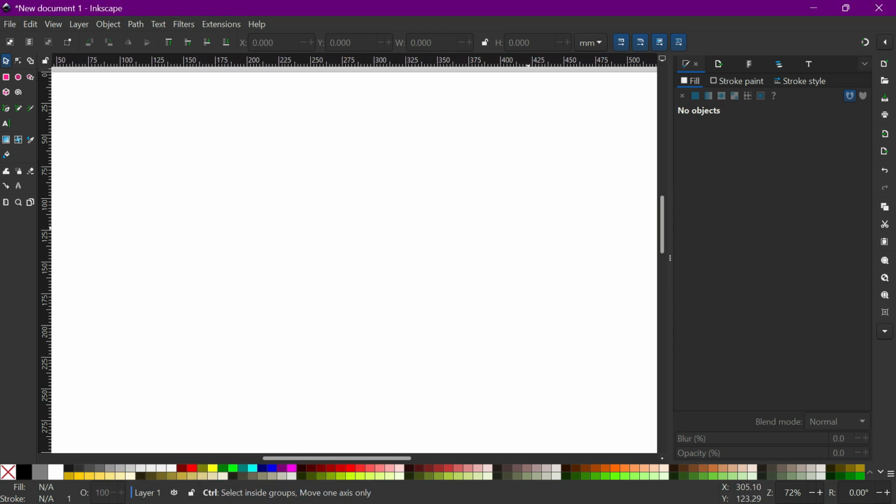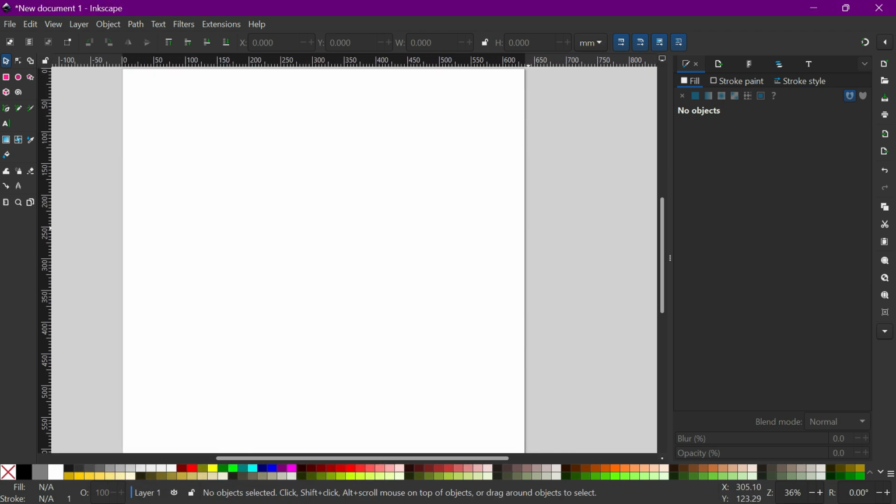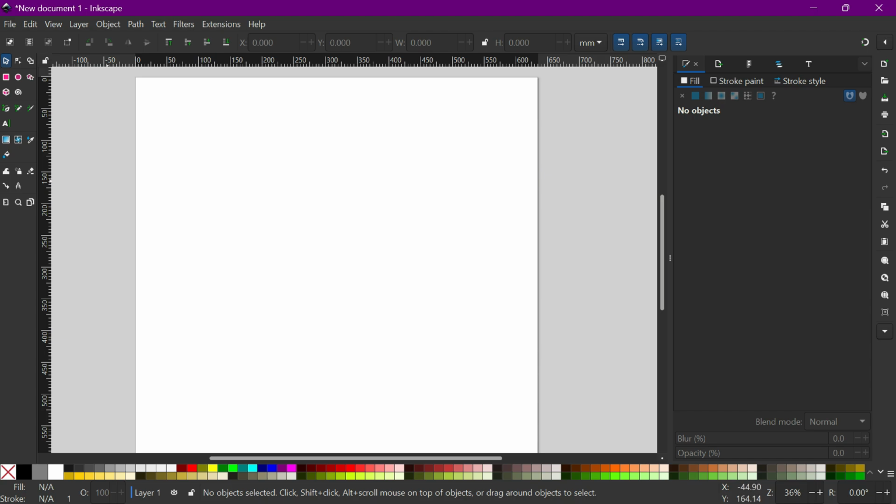After document properties we set the margin for pasting the plot. First drag from left to right and set the margin where I paste.